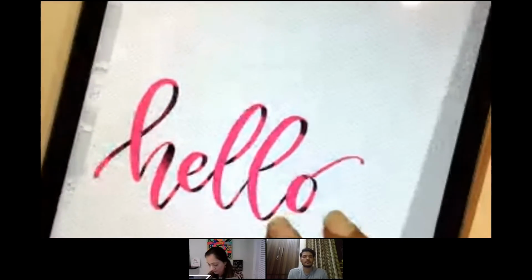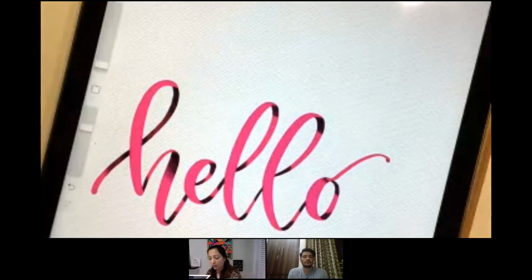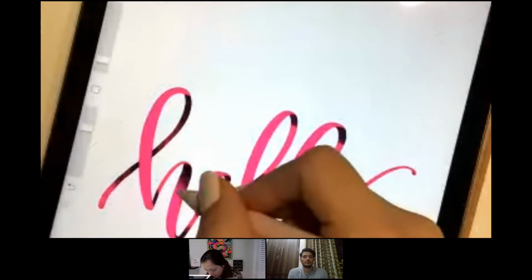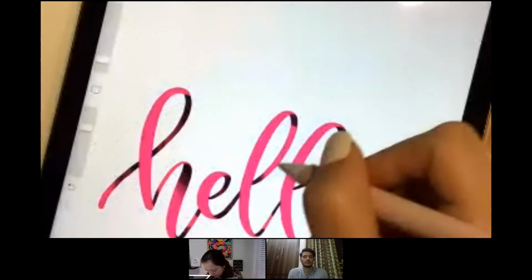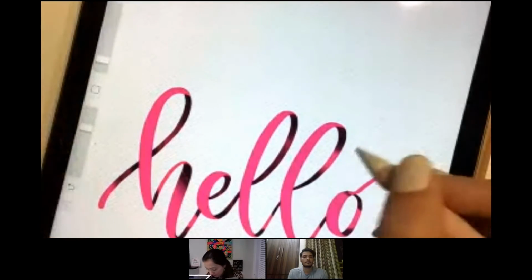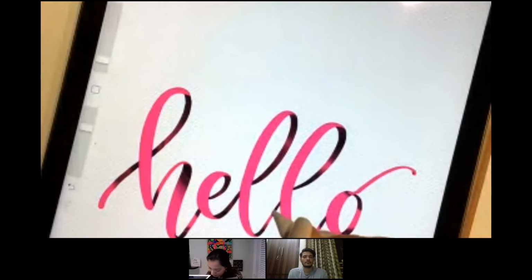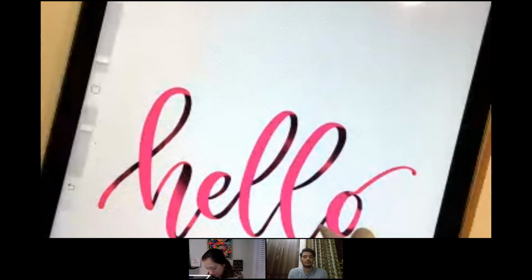So I'm going to zoom out. And then you see, we kind of are looking that the effect is starting to be created, right? So I just change the size of my brush, and I'm connecting, for example, this darker side with the one on the bottom, and so on. Okay.